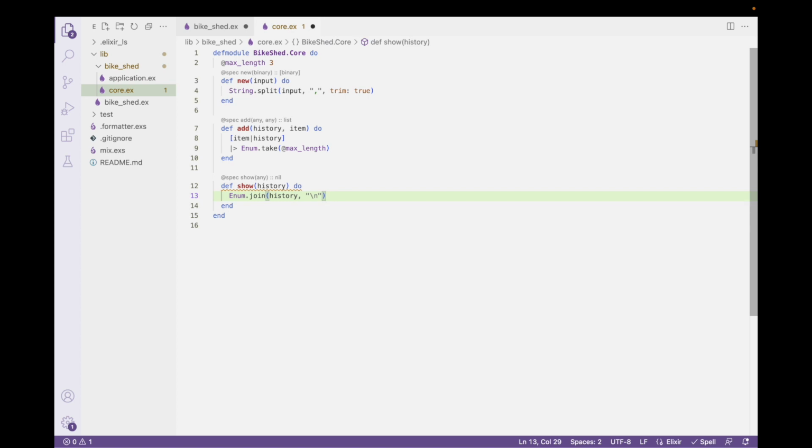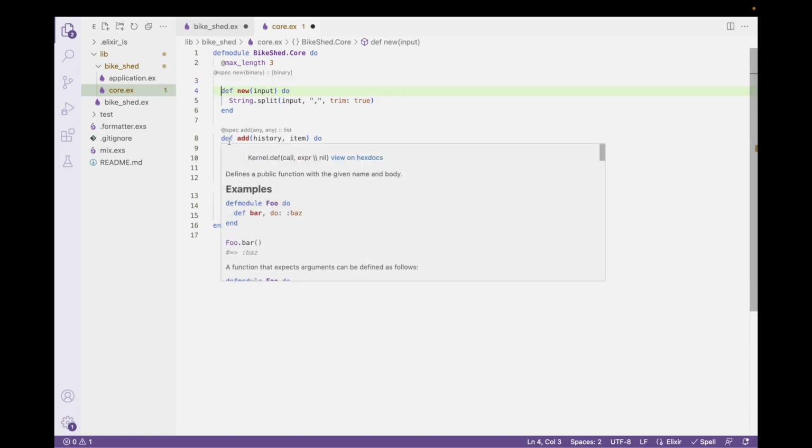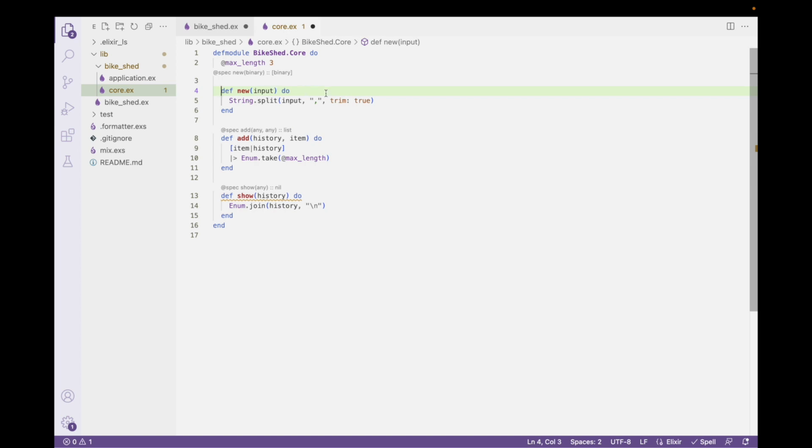And one of our layers is going to print this out, but it probably doesn't happen here because this is the core, and in the core we don't have side effects whenever we can avoid it, right? So that work is going to move into the GenServer. Now all we need to do is implement this GenServer.